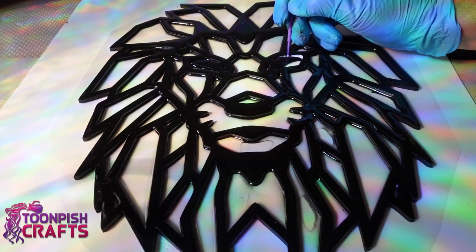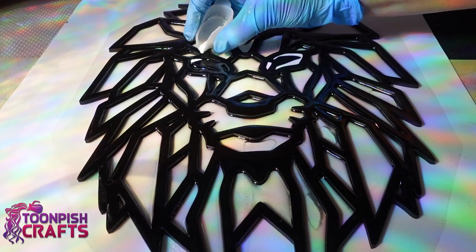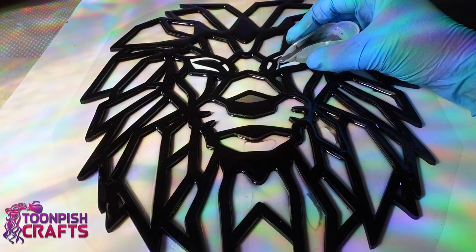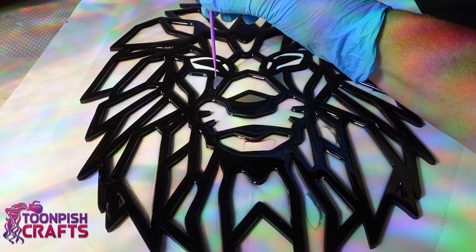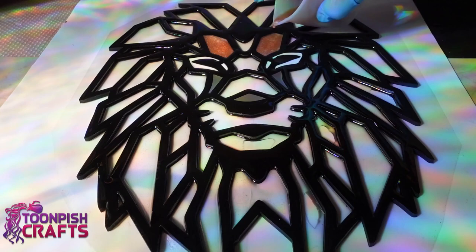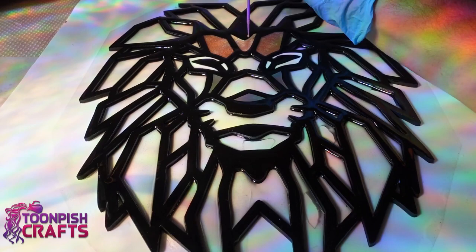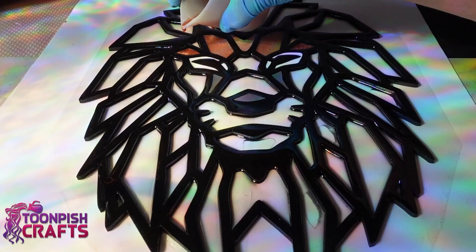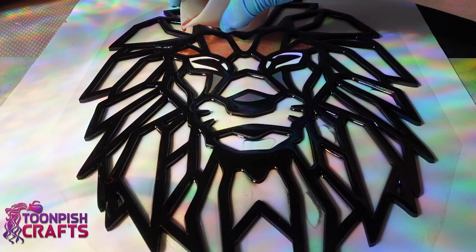I'm using a micro brush just to push the resin into areas where it's not going. It doesn't have to be completely flush to the top of the form. There's a little bit of grey in his nose and now I'm starting to mix black into white to make grey. Any spillages are taken off with cotton buds. Now you'll see later that the resin is starting to get thick and it becomes harder to use when it's thick because you're getting it into tiny areas. So if I did it again I wouldn't mix up so much to start with, but I did fill this piece over two days.